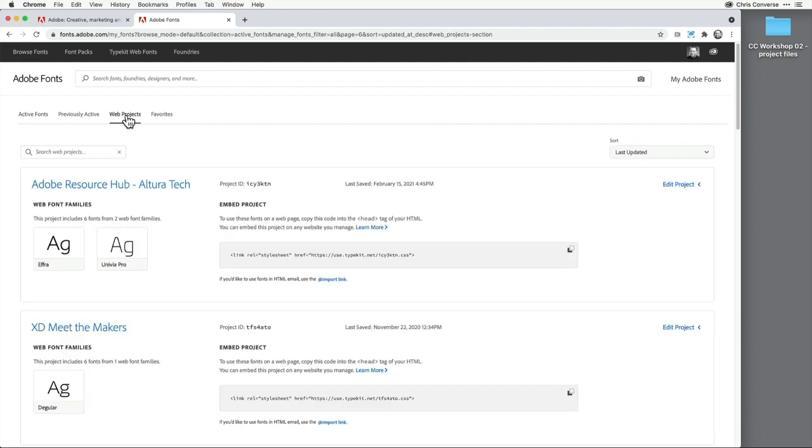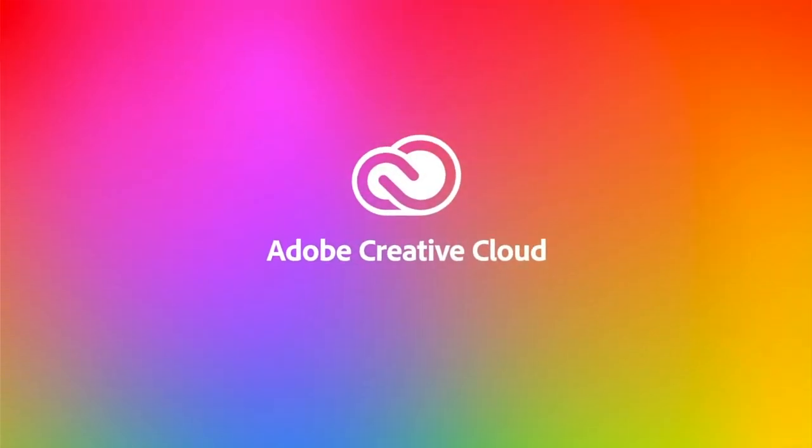And then there's a Web Projects group. These are all of the fonts that I've activated for use on web projects. And we'll talk more about web fonts in the next workshop, where we'll talk about styling and applying type to your projects. And so now that we've taken a look at a bunch of ways that we can search for fonts using images, search criteria, all of the things that we've been talking about, next we'll take a look at font packs, where we have type experts who have spent a lot of time putting fonts together and pairing them so that we can activate an entire group for our creative projects.